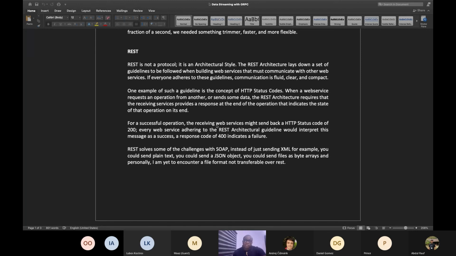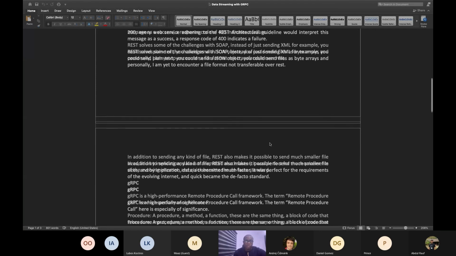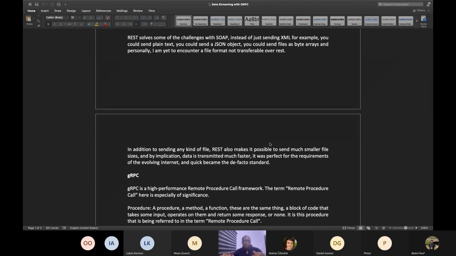Now, gRPC is the new wave. So if you're working with microservices, gRPC is recommended, at least for your internal communication between your services. The way gRPC is being used now, if you have a microservice architecture, it is recommended that all the communication inside of your internal network between all your services calling each other is done with gRPC.